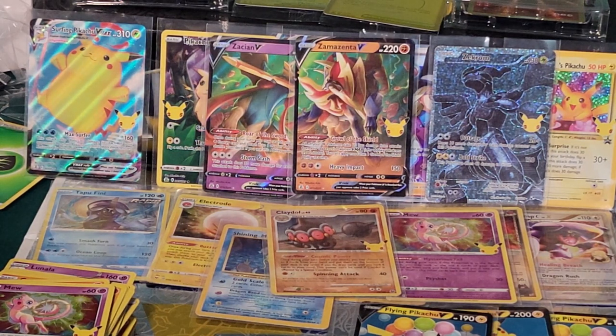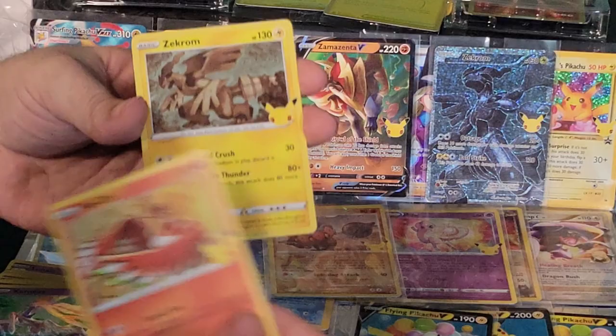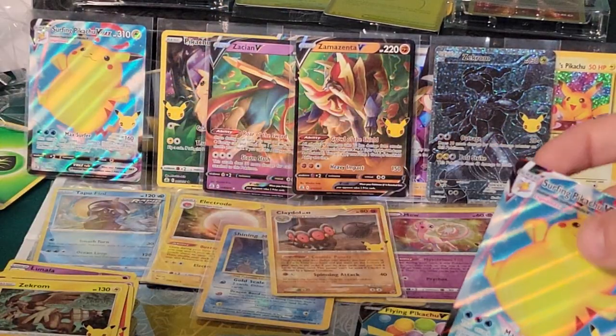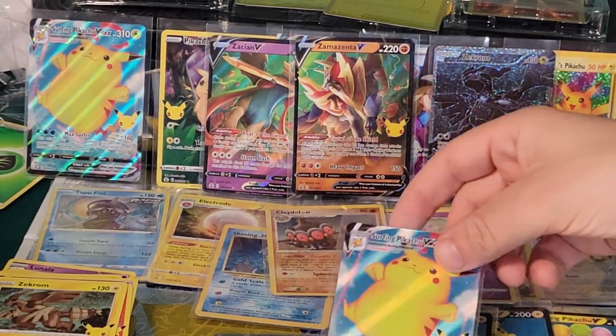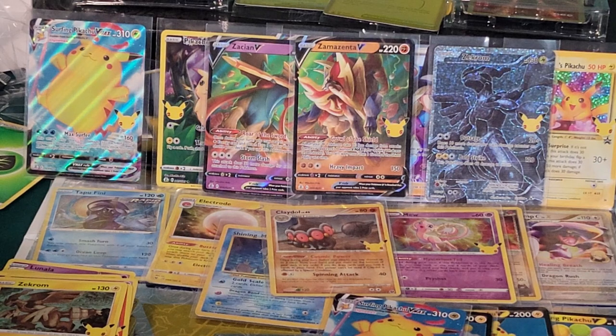God damn. All right. Xerneas. Ho-Oh. Zekrom. And another surfing Pikachu. Okay. Doubles. And the final pack. Will we pull a Venusaur, Blastoise, or Charizard? I wish. I'm already just so satisfied. Get off there. All right.